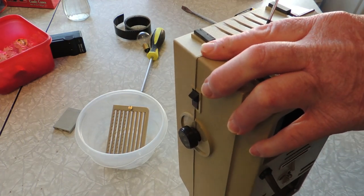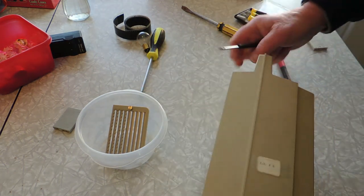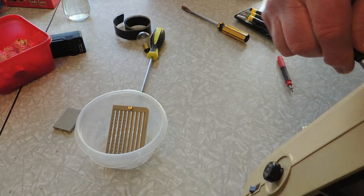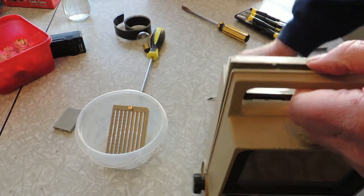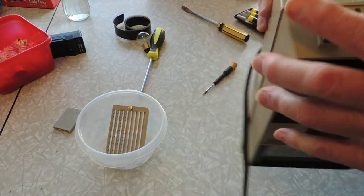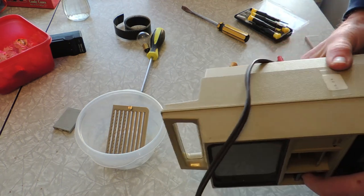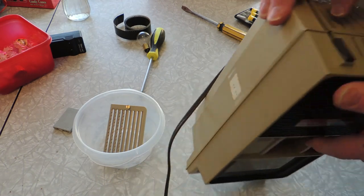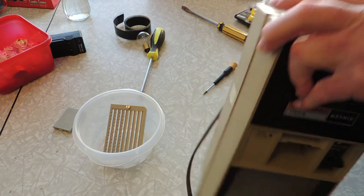Oh, well, it's got a little ridge over it. There. Wants to come, but down here seems to be stuck.